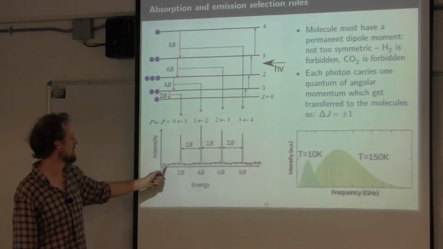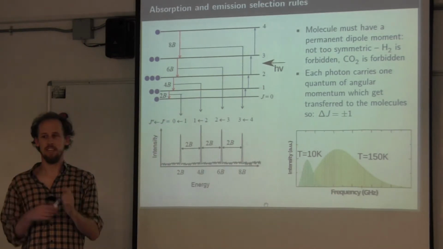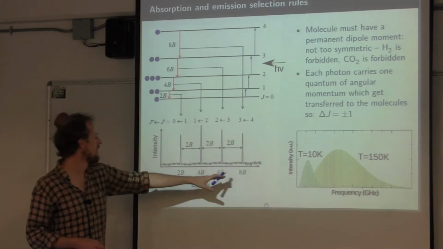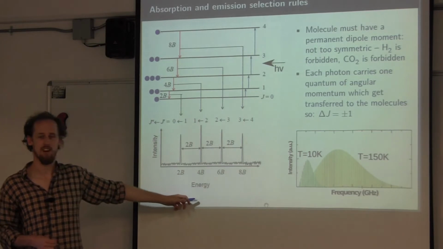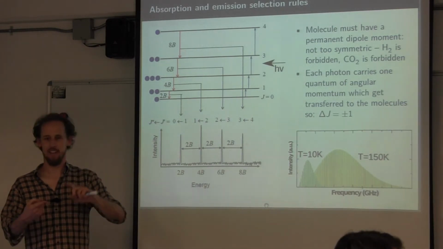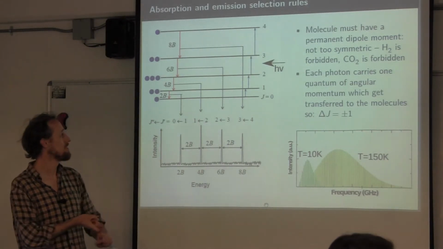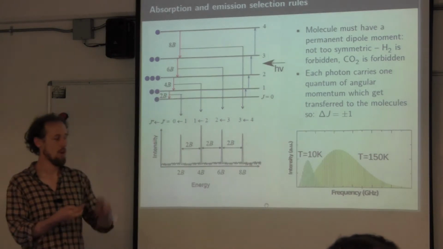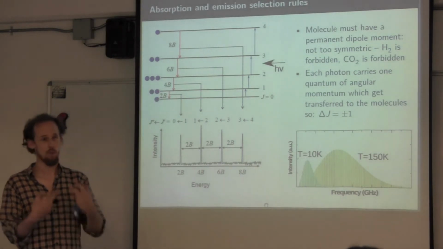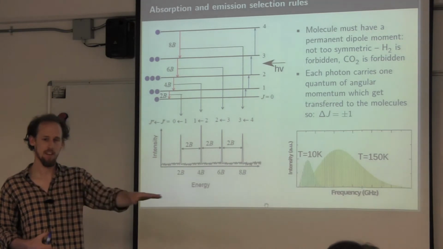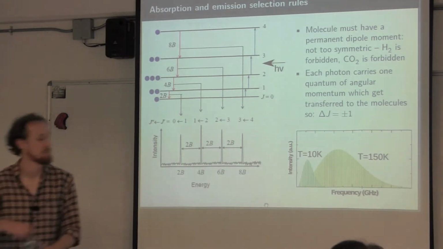So you end up with a spectrum where you know all the energy changes between levels, giving you the energy down here. And the energy of this spectrum can either be written as an energy in wave numbers. These are written normally in wave numbers. Or it could be a frequency in gigahertz. It could be a wavelength in nanometers. But these are all completely equivalent quantities like we saw in the first lecture.